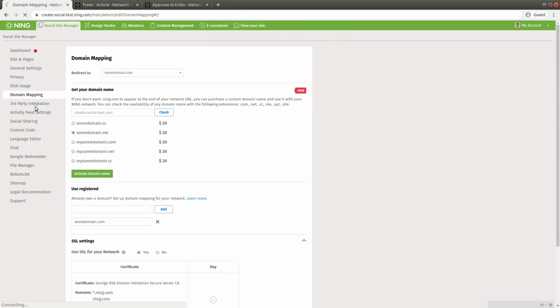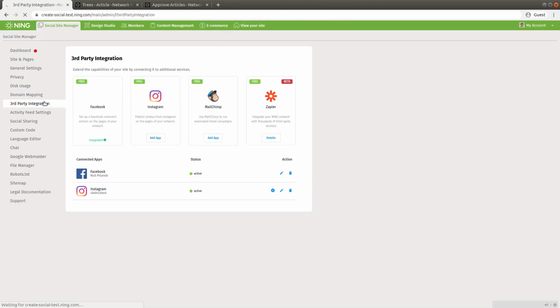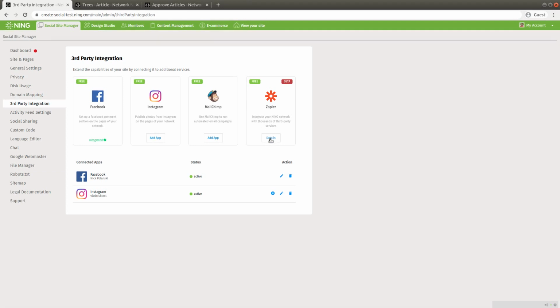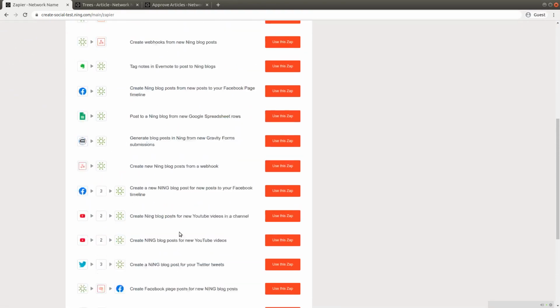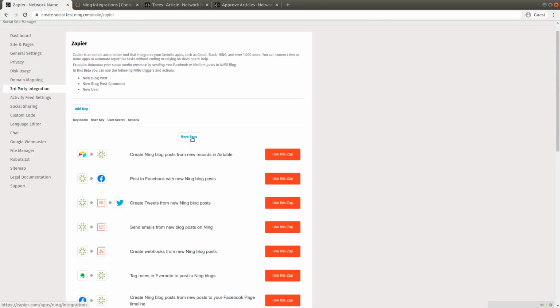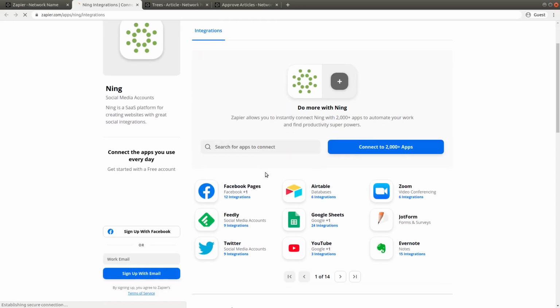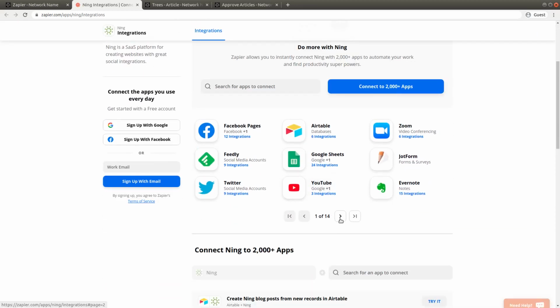Another thing, a very important one, if we go to the third-party integrations, we have Zapier now. So this option has brought additional scalability to a network, because Zapier is a hub that helps you to connect third-party tools in a couple of clicks. An important thing to mention here is that such integration is restricted to members' data, blogs, and comments. And here you can see a list of available integrations, but it's not the full list. If you wish to check all of the available integrations at this moment, you can go to More Zaps here, and you will see the list of possible third-party tools to integrate with.